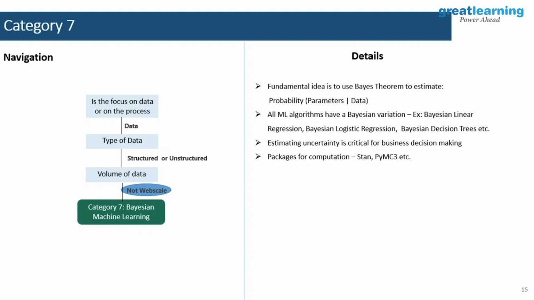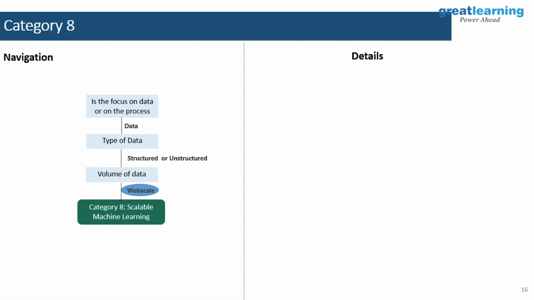So again, there are multiple packages, multiple ways of doing this. Again, if you have the time, please do check on some simple thing around, okay, you know what a linear regression is, see how Bayesian linear regression is different and what output it provides, so that you're comfortable about the fact that, okay, now this is something over and above a classic machine learning kind of situation, right? So I put it as category 7, and I do have a notebook in my GitHub where you can quickly take a look at what that is all about.